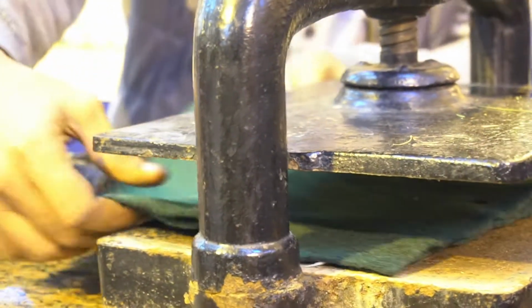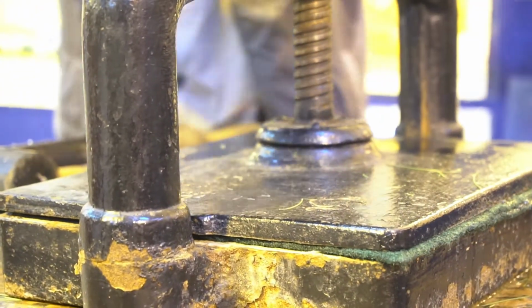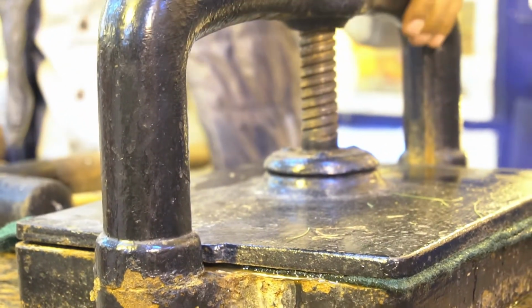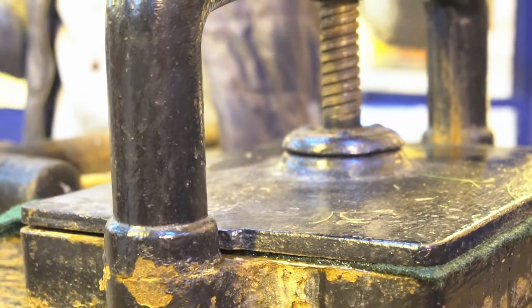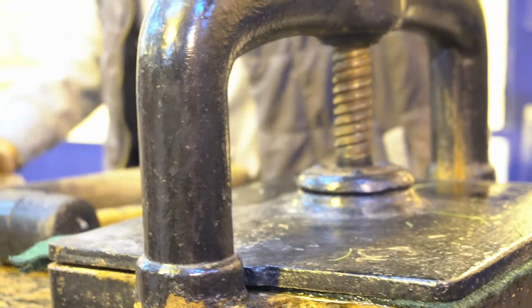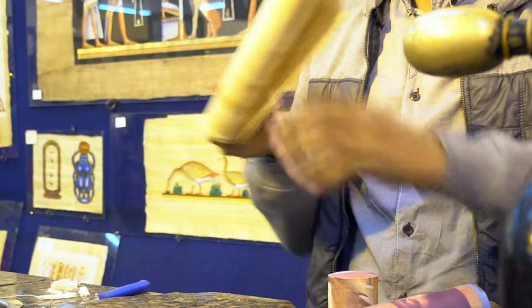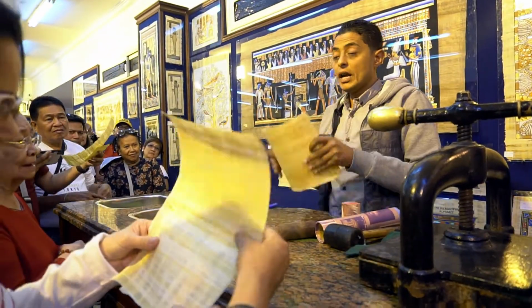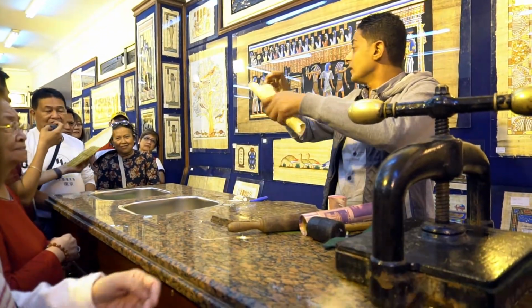For another 1 week to have a good adhesion between the slices. But of course in ancient Egypt there was no technology to make something like this press machine. So the ancient Egyptians were using big stones like the ones that you can see at the pyramids to have a good adhesion between the slices. 1 week under the press machine, the final result that we got, it will be a paper like this. The first manufacturing paper all over the world. The paper is very strong and it comes more flexible than any other paper.